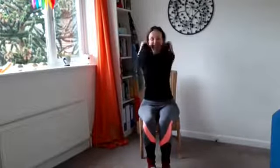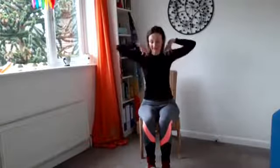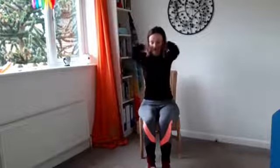Maybe bring the fingertips to the shoulders and start to draw shoulder circles with the elbows. Taking it one way. Oh, my shoulders are so clunky and cracky this morning. And then pause and then reverse it the opposite way. Okay, and then release it. Just give the arms a bit of a shake, the shoulders a shake.